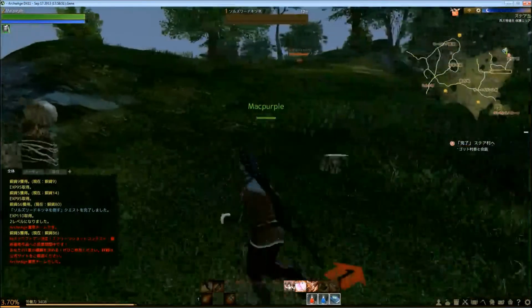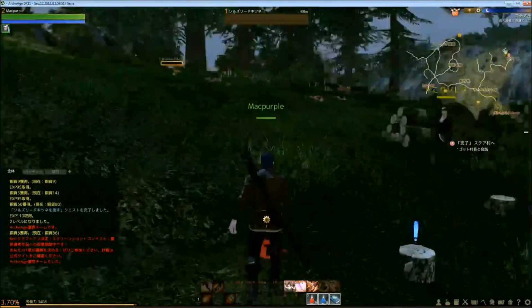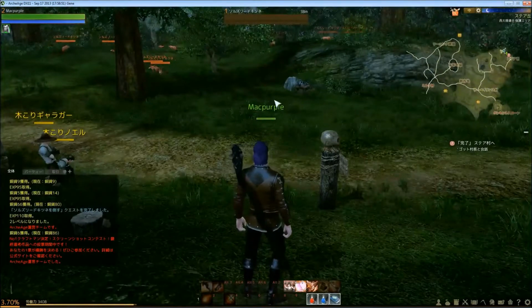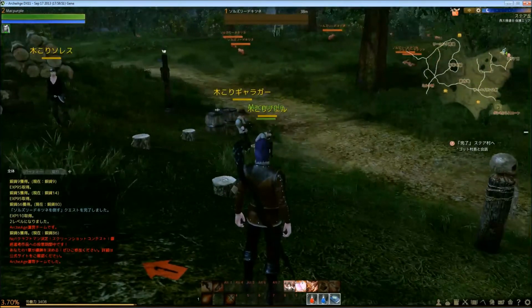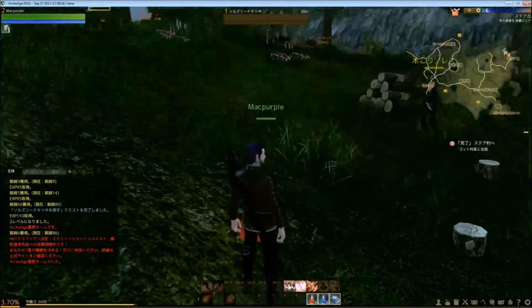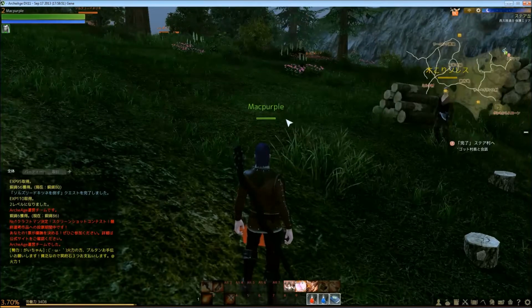Oh, another thing to mention is I picked up that quest, the kill quest there. Those you don't actually have to turn in. Unlike most of the other quests where you have to go from A to B and talk to somebody or do something on the way, the kill quest, just go over, kill a bunch of stuff, and it automatically completes the quest for you once you've done enough.